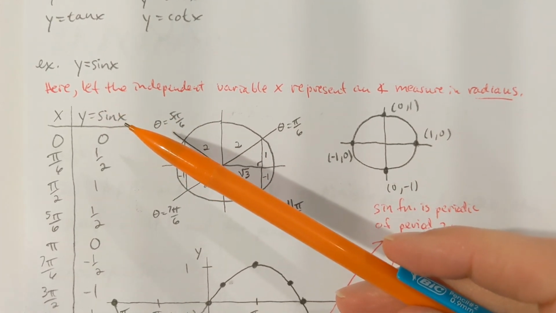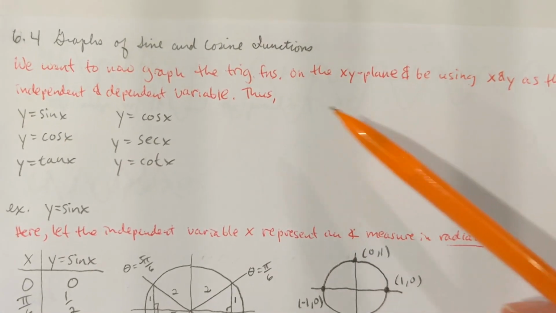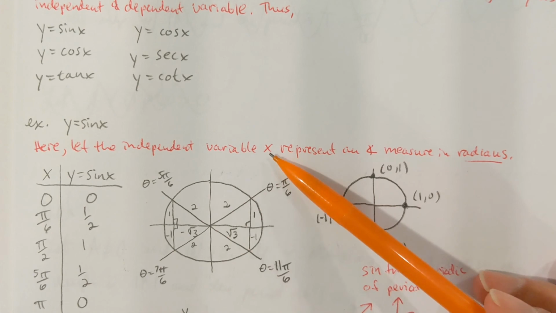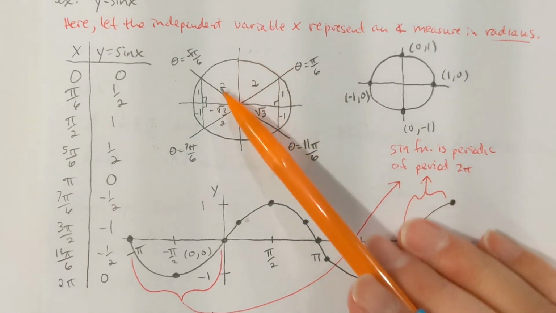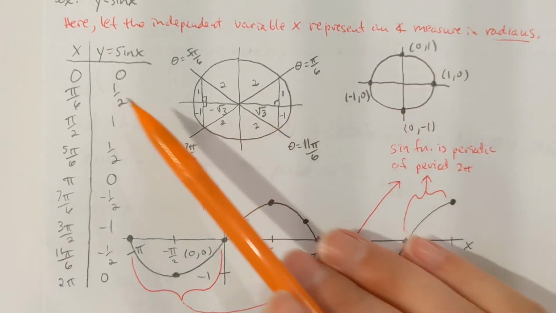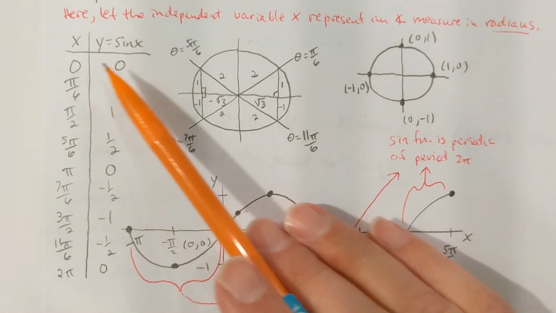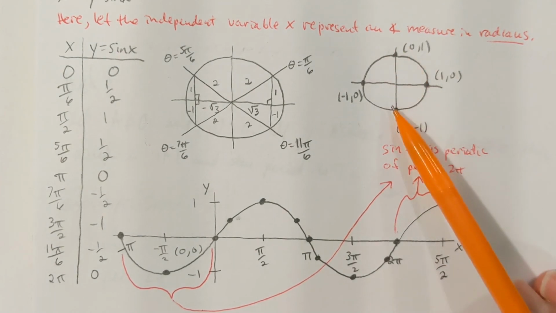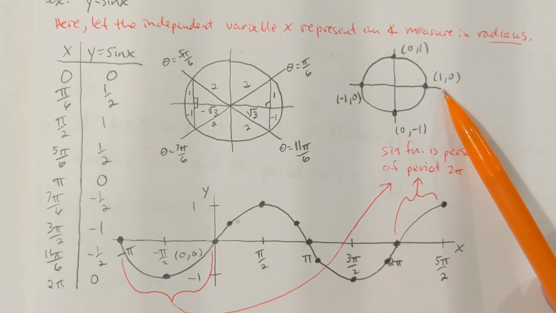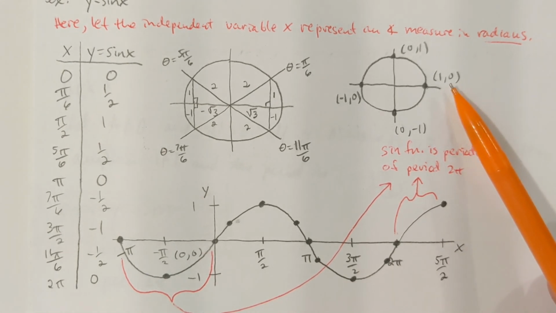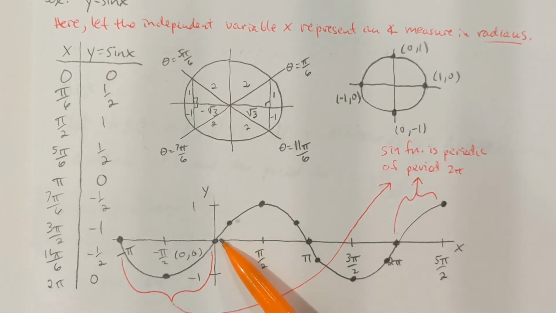And now in the book, you might see the words independent variable and dependent variable. The independent variable is x, the dependent variable is y. So I've got some triangles set up here along with the unit circle, and I'm selecting values for x and plotting points on the graph. So if x is 0, sine of 0, remember that whenever the angle is one of the major angles, we're using the unit circle. Sine of an angle is defined to be y over r, so y is 0, r is 1, 0 over 1 is 0. So here's 0, 0 on the graph.